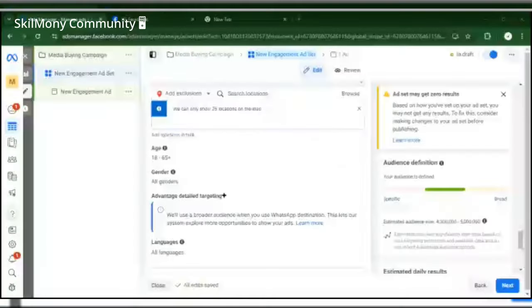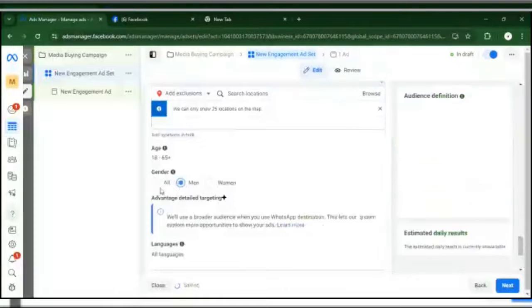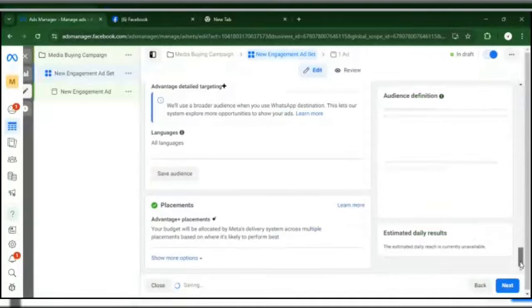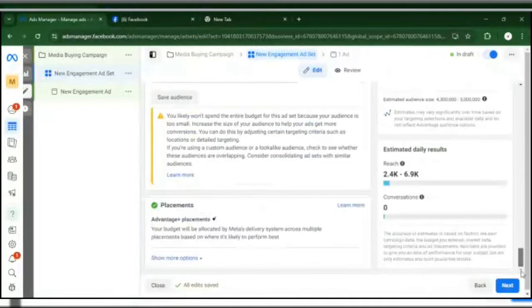If you want to target only women, this is where to select it. You check the gender you want to select, either men or women, or if it's all the genders, you leave it on all, right? Then you come down to where there's ad placements and leave it on automatic. Just leave it here because some of you do not really know about this. It is when you get deeper and you understand Facebook ads better that you can use this placement.